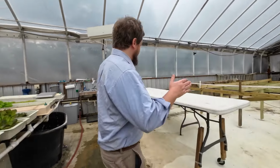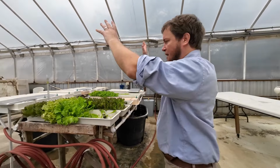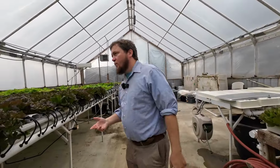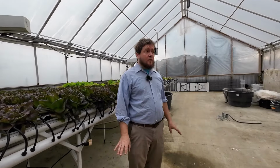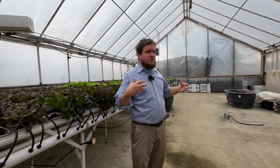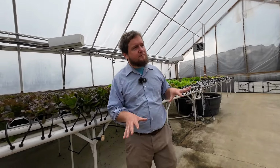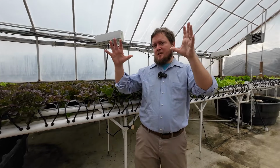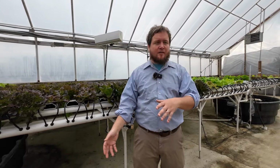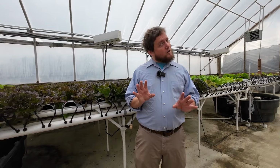From here down was all lettuce, all of this side, and this up here was tomatoes. What we figured out is we did the tomatoes in the wrong direction, and that's why we tore those out. One of the big things is that the ability to shift a system is far more important than almost any other aspect: how easy is it to pivot from this way of doing it to something else. That's the key thing we've figured out over the years, because there were a lot of mistakes early on.